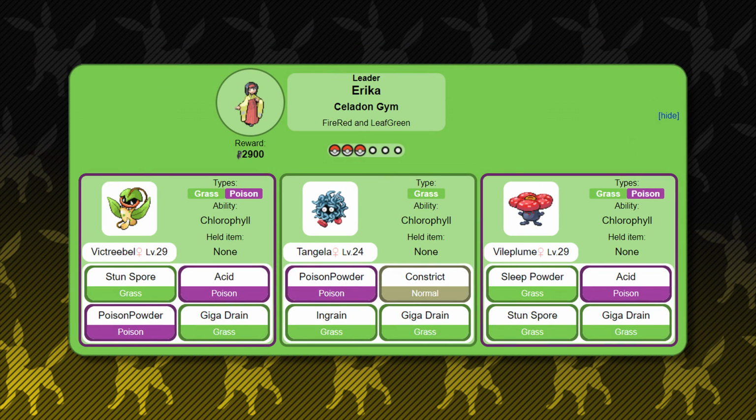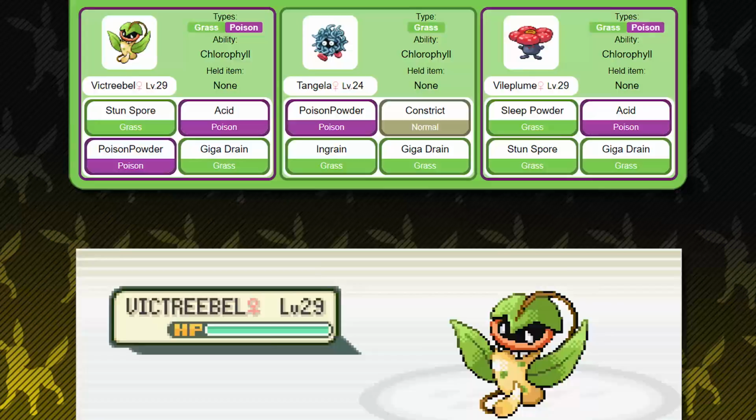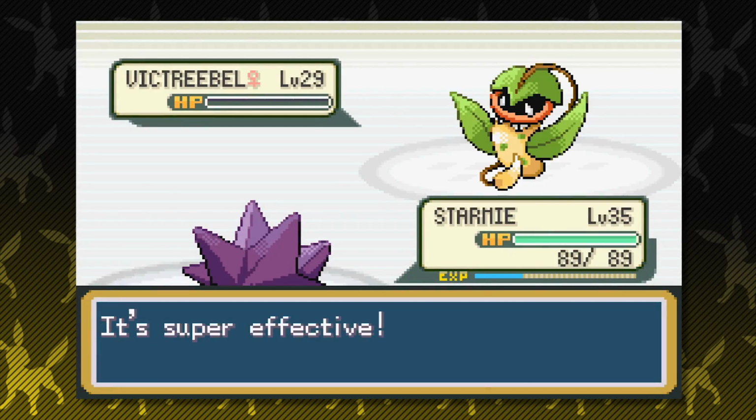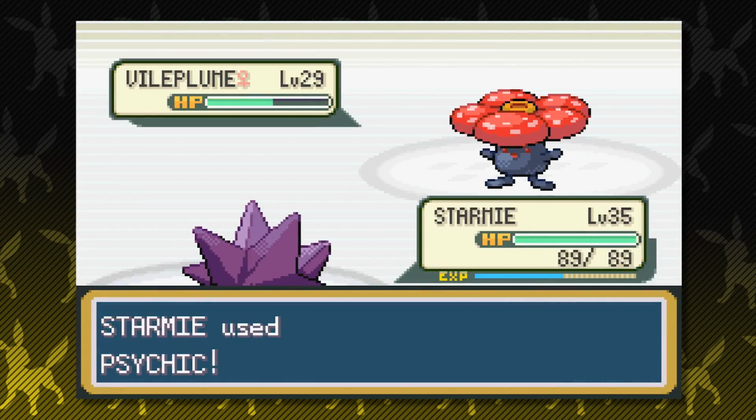Erica time. Before I battled her, Staryu was at level 33 and Starmie at 35. They are both decently leveled for this battle, so there is no additional grinding needed. The main strat for this battle is Psychic with Starmie. Everything goes down in one hit of Psychic. There is no difficulty with this battle at all if you use Starmie.